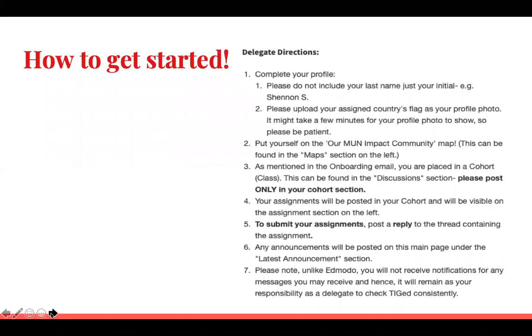Yes, thank you. I talked about this earlier about you joining and using your first name and only putting in the initial for your surname. You are also required to upload your assigned country's flag as your profile. I hope that's clear. It might take a few minutes, but please be patient on that one. It's very important.